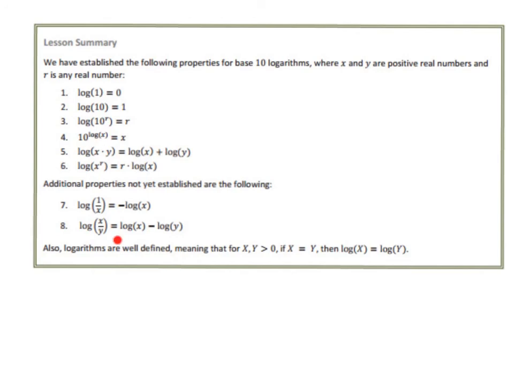There's a couple other properties we haven't done yet, but if you got 1 over x, you can put a negative sign in front and take that negative out of the equation right away. And if you're dividing these two, it's just like you would think, log of x minus the log of y, like we do with the exponents, since these are exponents and that's where logs come from. So this is a good page to start with all your rules that you kind of need to know for logs, and then take it in further.